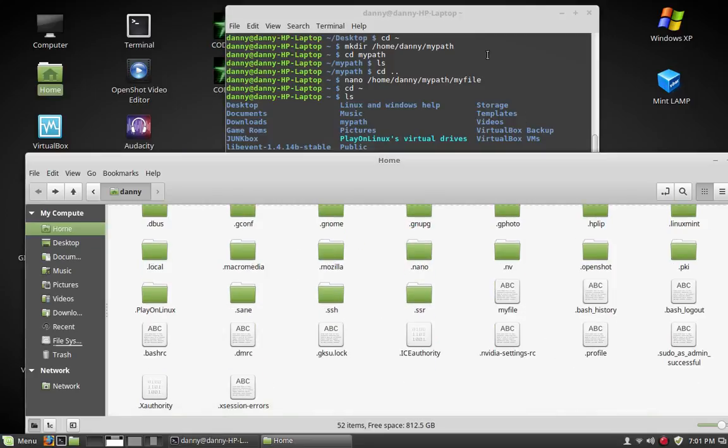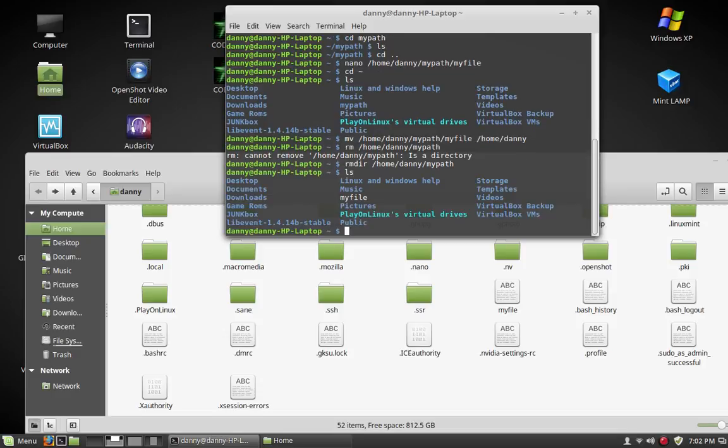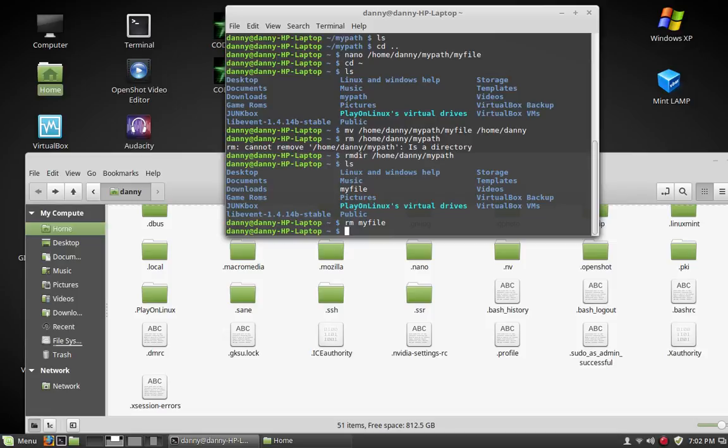Now we're going to remove the file, my file. I'm just going to do this one differently. See, I'm in the home folder. And you see my file is already in there, so I can just do rm, my file, because I'm already in the directory. It's gone. I don't have to put the whole path if I'm in the directory. Alright, that's basic file creation and moving things around.